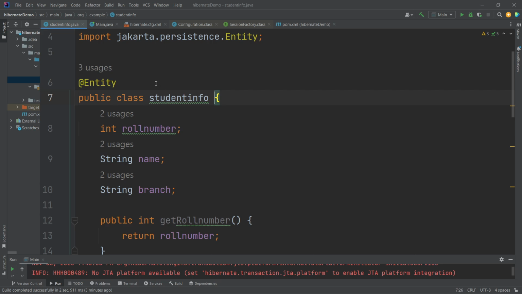So if I want this Student to get stored inside a database, it should be an entity. Otherwise, it will not store. It is against the rule of the database. Whatever you store inside the database should be an entity, otherwise it will not work. So we have written @Entity, which is some type of tag we are writing.